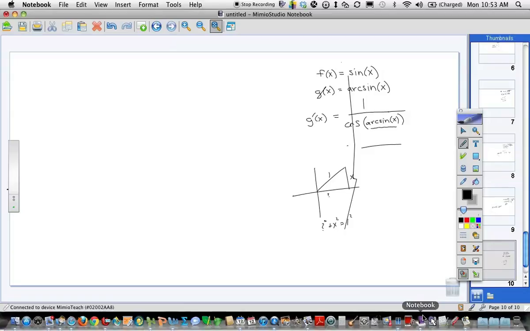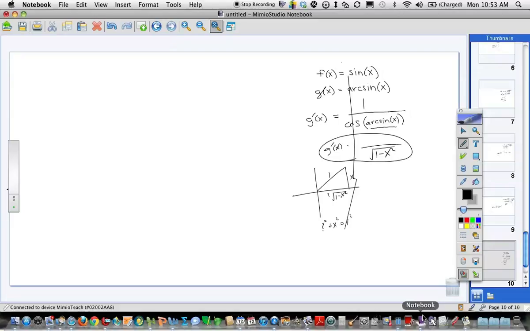So the question mark should be the square root of 1 minus x squared. Positive, because we know this is positive, in the first quadrant here. And that's where we've restricted our domain. So the square root should be this. So down on the bottom, the angle whose sine is x is this picture right here, and we want the cosine of that angle. The cosine of that angle is this over 1, which is just that. And so that is where that comes from.